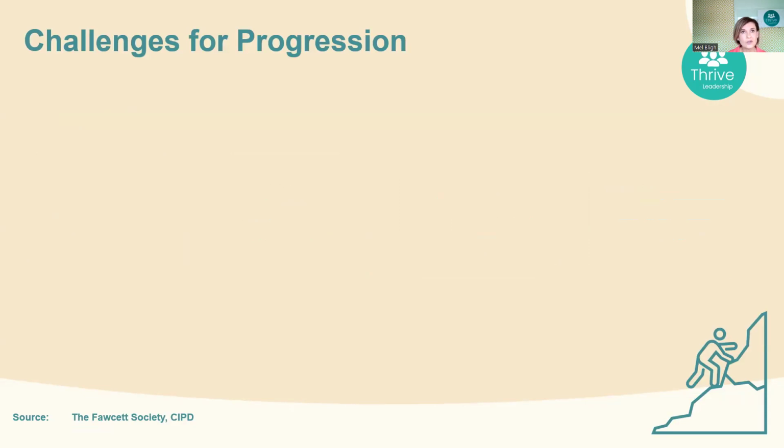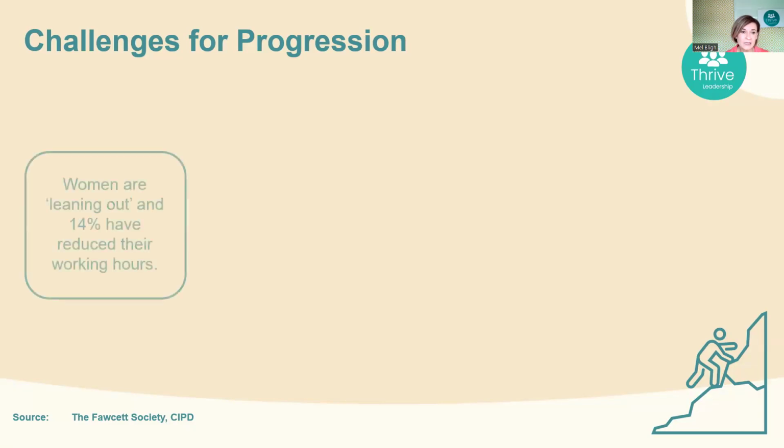As well as trying to retain talent during this time, we also have issues around progressing talent. That's because most colleagues who are going through menopause are in what we call the sandwich generation, so they may still have children at home and elderly parents to look out for. They may have really challenging roles, lots to deal with in their lives, and then menopause lands on top. That can be the straw that breaks the camel's back and make people lean out rather than lean in.